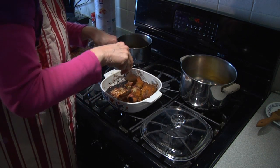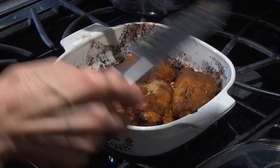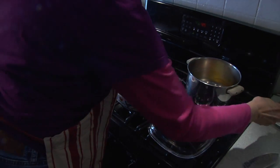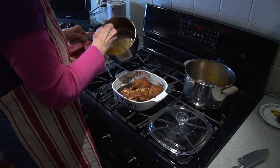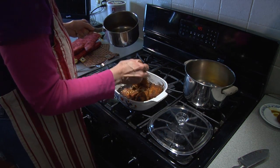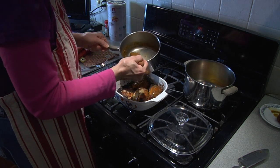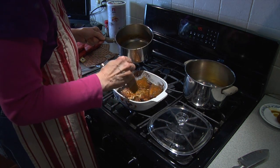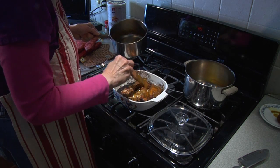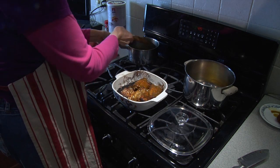Yep, that one's done. Yep, and that one's done. I'm very glad that we double checked. I'm going to brush one more time the remaining 3 with this lovely marinade. We will have a very good dinner tonight. We'll have enough for lunches also.